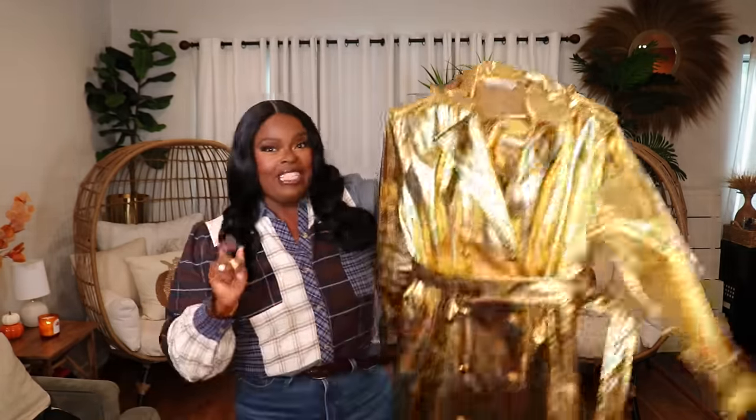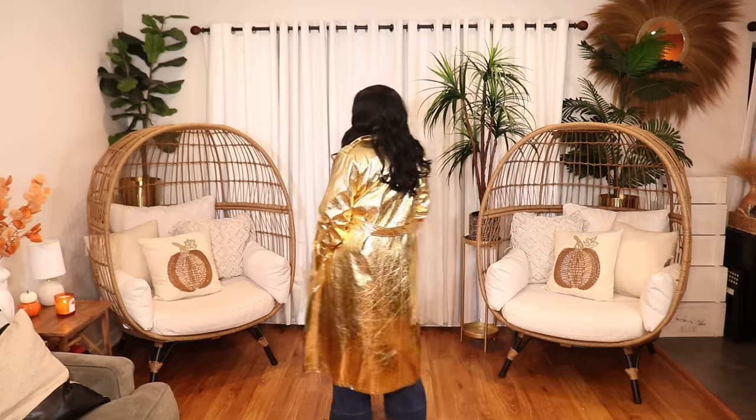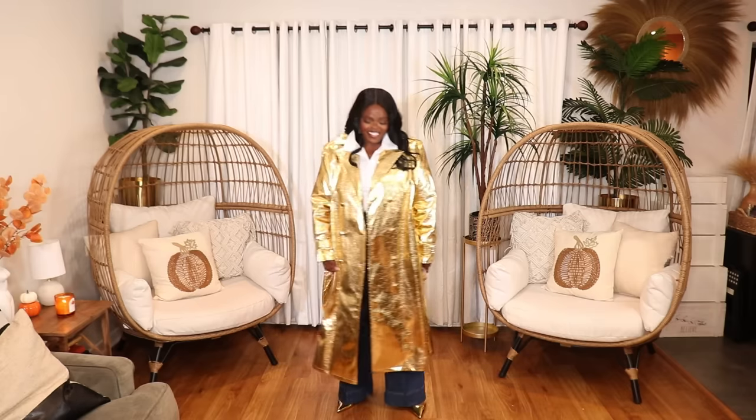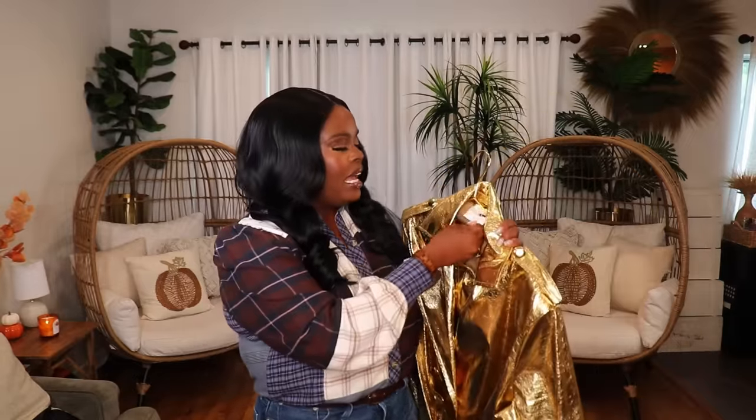This next one is going to be your New Year's Eve coat — another great Fashion Nova find. It is absolutely gorgeous. I style it very simply because it's such a bold piece, but you can definitely get wild with a coat like this. Expect to see this on me on New Year's Eve. It has details at the waist and the sleeves — they didn't miss any details on this one. I have it in a size extra large, and hopefully it's still available.